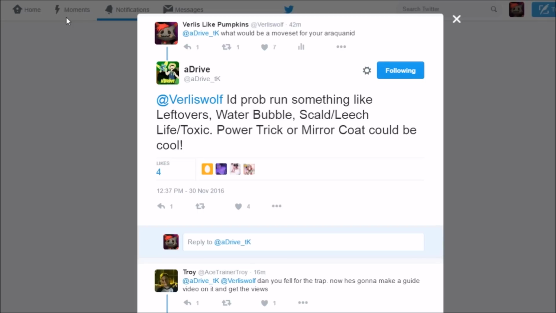Also the Scald, so you have some damage over time right there, so it's like Scald, Leech Life, Toxic, and then hopefully the moves don't really interfere right there. You know, you burn the targets that are physical, you Toxic everything else, and then you just hit whatever you can on the Leech Life for the sustain. Also, who the hell is Ace Trainer Troy? Either way, the Araquanid does sound pretty cool, so let's go and check out some damage calculations.